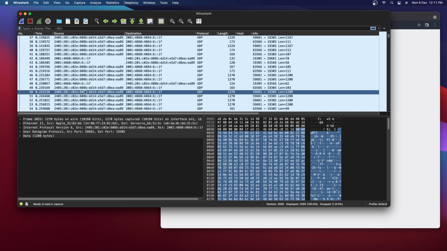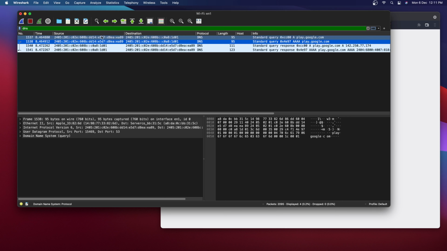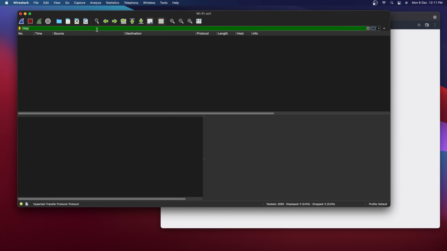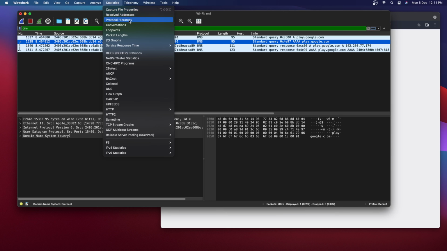Okay, and finally, before we wrap up, you can select any of the protocols, let's say DNS. Select any of the DNS packets. Go to statistics and protocol hierarchy.